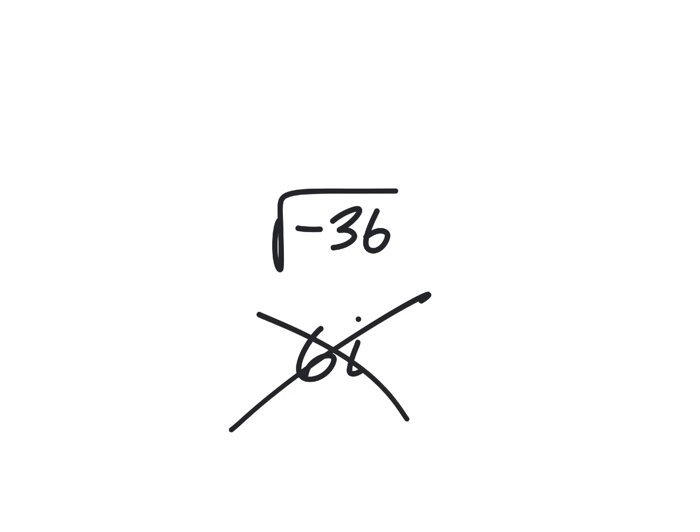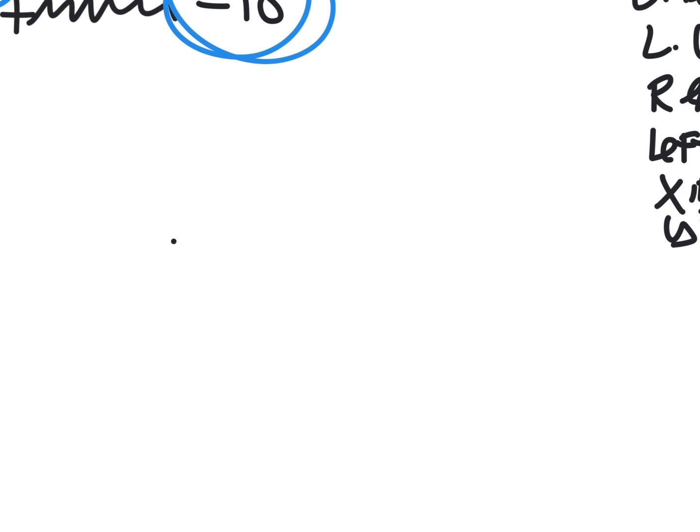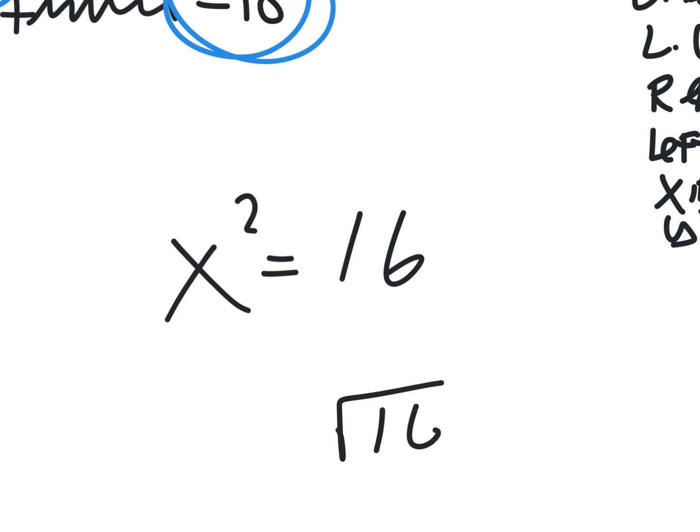There is only one solution to this. It's 6i. But when you're solving a quadratic, that's different. What we're fundamentally coming to, the difference here is this. If I say this, do you get there's two answers? If I just said this, do you get that's completely different, and there's only one answer?